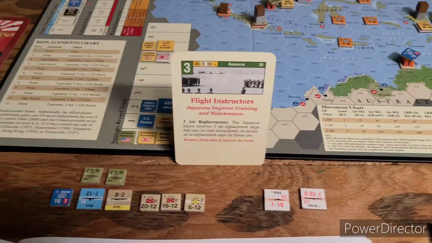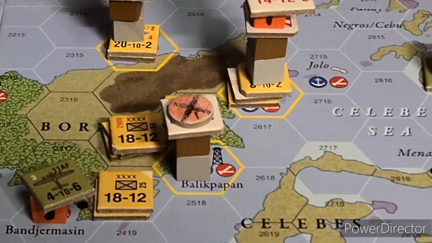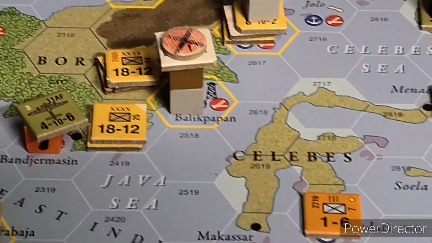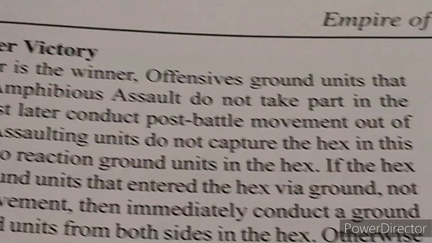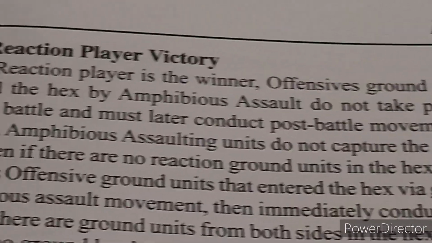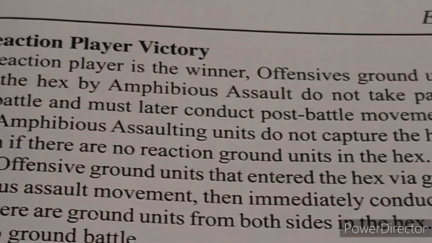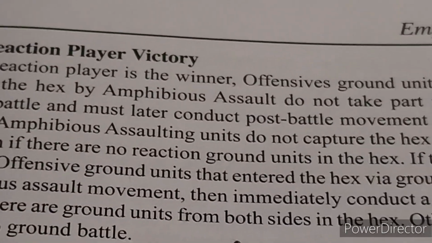Be back. Alright, I'm going to go in a little bit more on this battle. You can see here the Battle Hex 1. That's a spotted Balikpapan. And here in the rules it does say, amphibious assaulting units, and so on. Oh, here. If the hex contains offensive ground units that enter the hex via ground, not amphibious assault. Well, they didn't do that, they were just there to begin with. Then immediately conduct a ground battle if there are ground units from both sides.